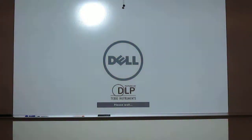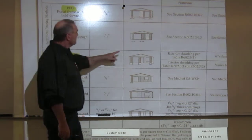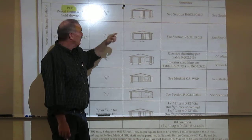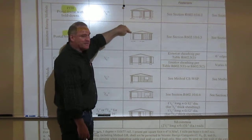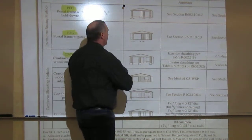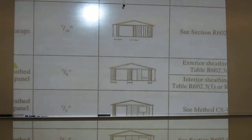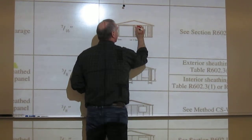Okay, PFG. You'll want to read on this one. This is really where people are starting to go to now. So this one kind of shows that we got a little bit different scenario in that I now have a blank wall. So what I can do is do shear panels on both sides, but you have to go to another area of the code to do it, but the beam that goes across here has to be constant. So most of the times we'll put a beam that only goes to about, let me zoom that up so I can draw on it correctly. Okay, so if I'm using a PFH, my beam can stop right here, as long as I got a column to hold it up, right?